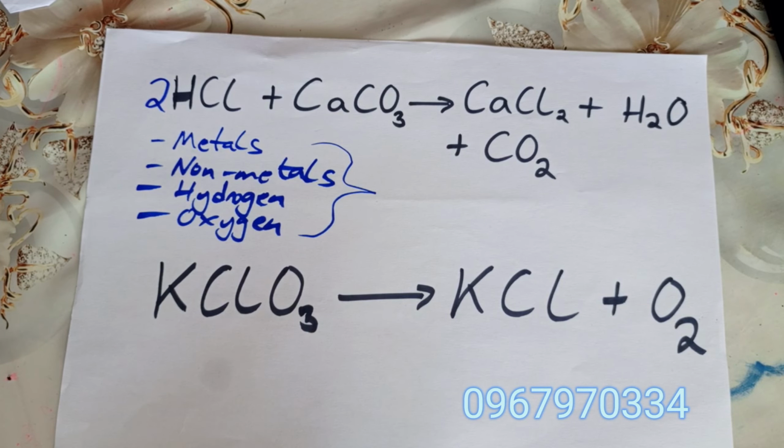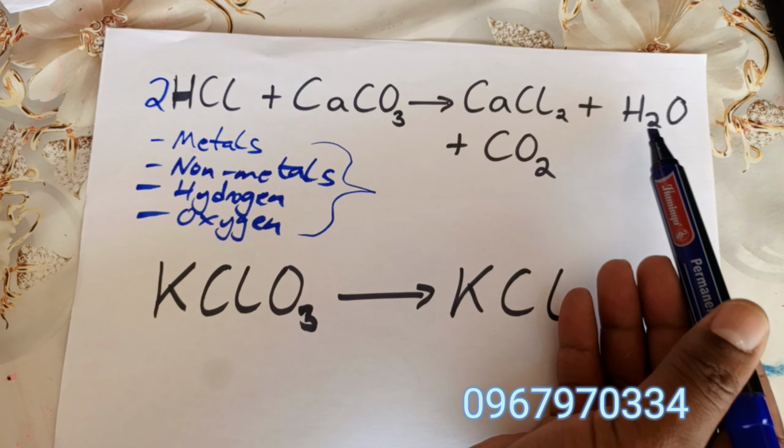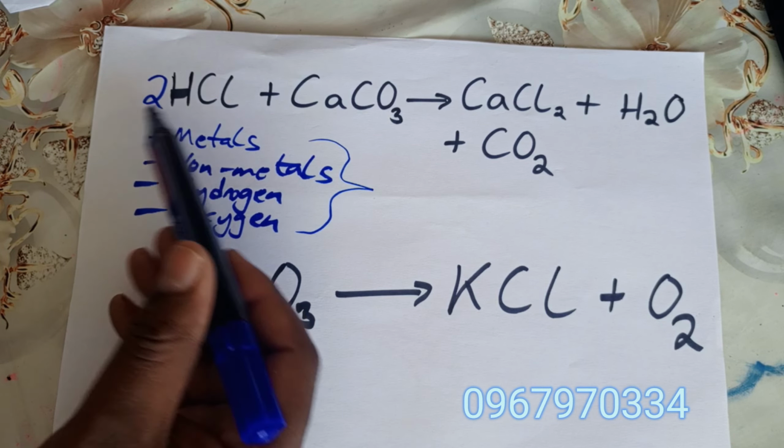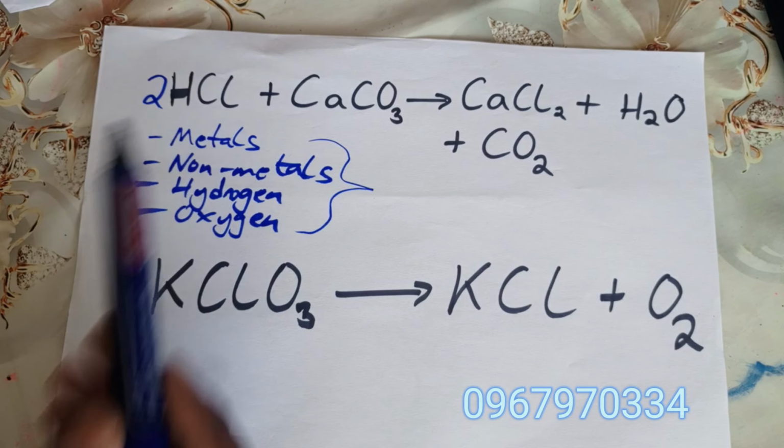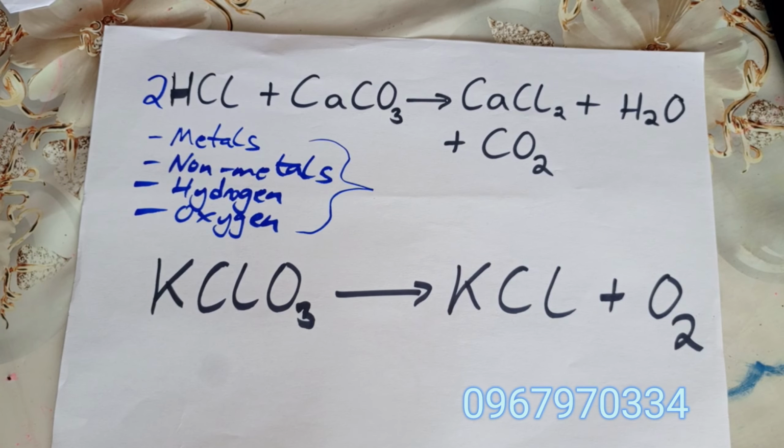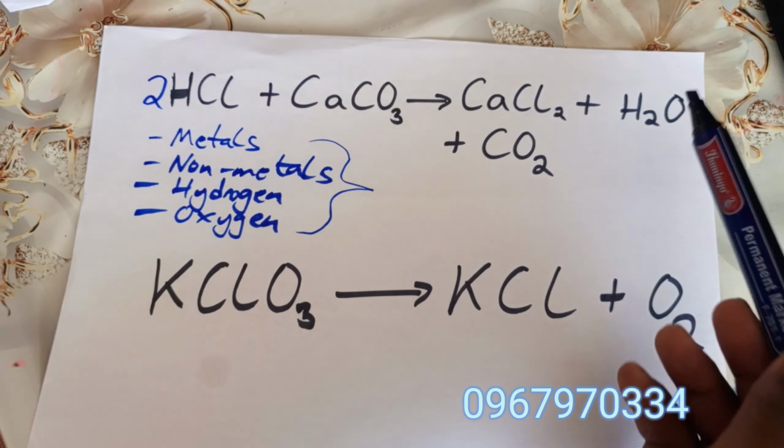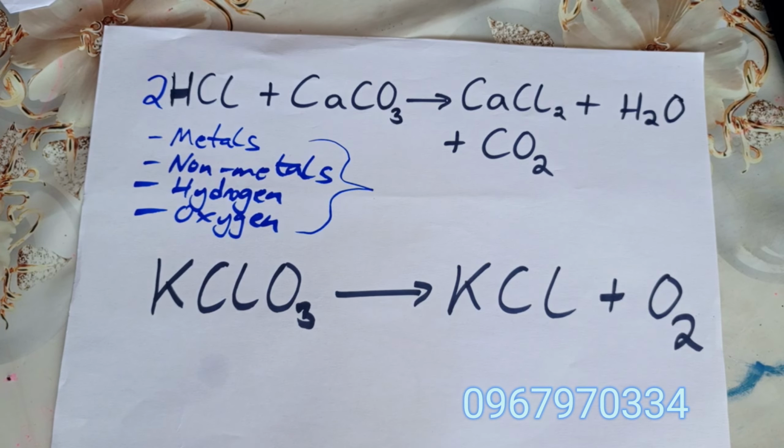followed by hydrogen. Hydrogen, we have 2 on the product, 2 on the reactant. So you can see that by balancing the chlorine, automatically we balance the hydrogen as well. Then the oxygen, which is the last one to be balanced, we have 3 oxygen atoms on the reactant side, and also 1 plus 2, which is equal to 3. So that one is balanced.